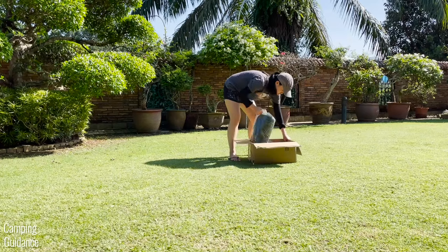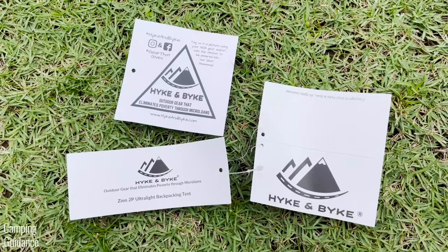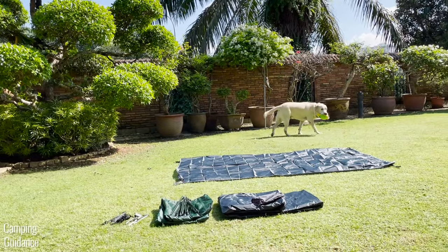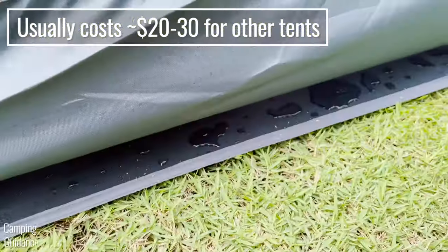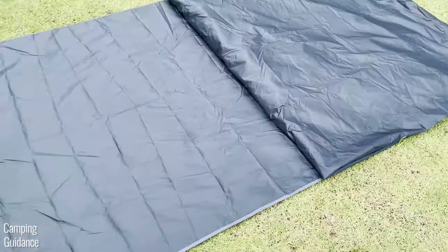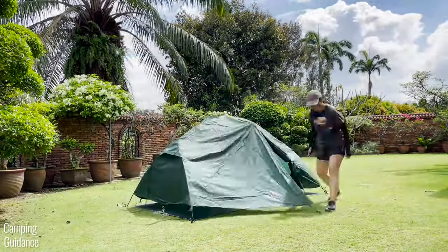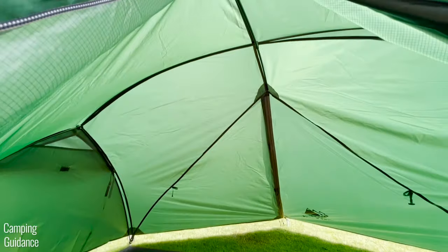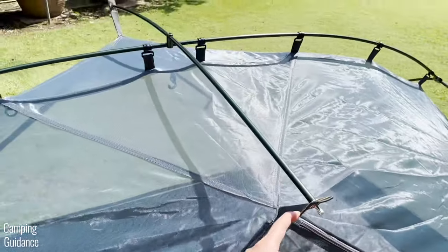One of the biggest pros of this tent is the price — it's really quite inexpensive. The one-person version is now just slightly over 100 bucks and you also get a lifetime warranty. The biggest reason I found this great value for money is because you get a footprint included at no extra cost. The footprint fits perfectly under the tent, protects the base, and there's no need to do much cleaning of the tent body afterwards. On top of that, you can use the footprint instead of the tent body for what Hike and Bike calls the ultralight setup, saving close to 2 pounds in weight. I love this kind of versatility — it's awesome.